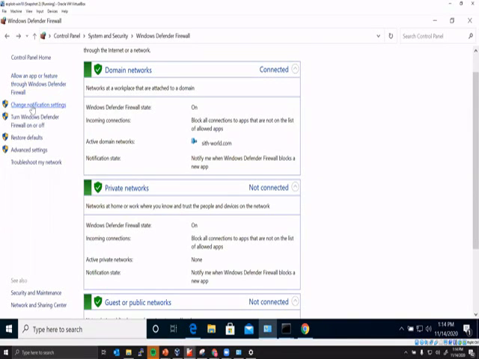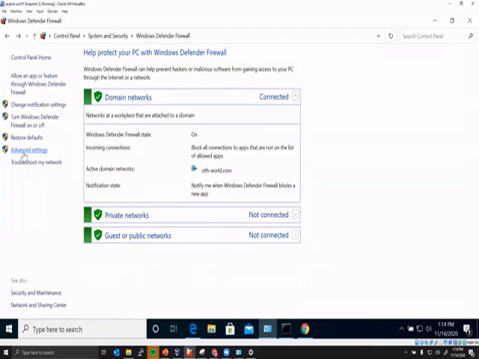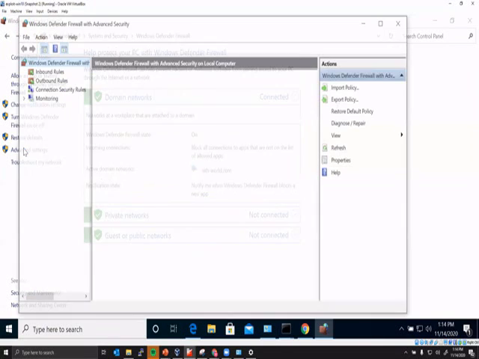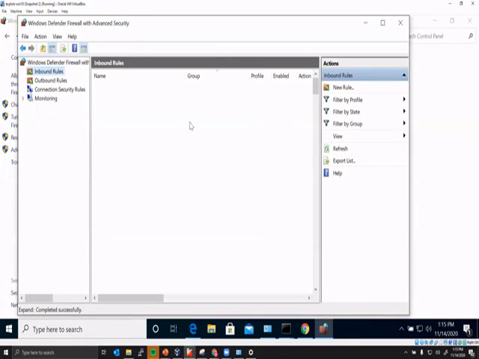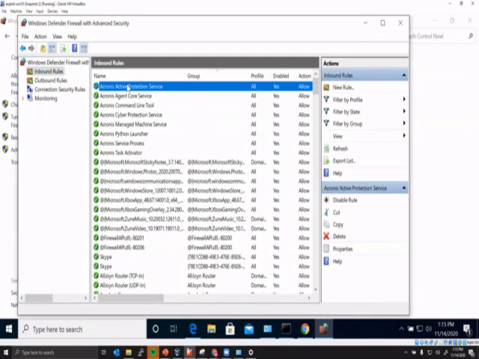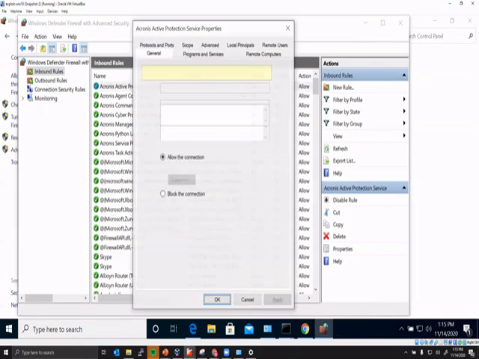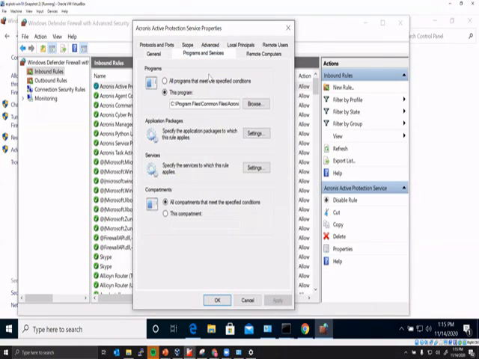You can change notification settings as well on the firewall. If you go in advanced, this gives you a much more firewall feel to it because here you can actually set a rule. Like I have this application here and I can go inside the rule and I can enable that rule. I can disable the rule. I can allow this program, right?